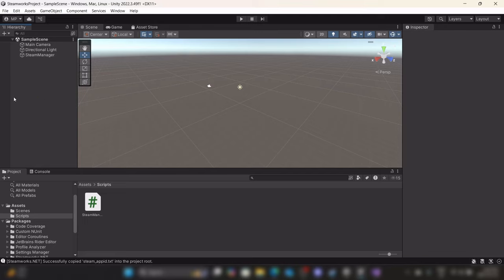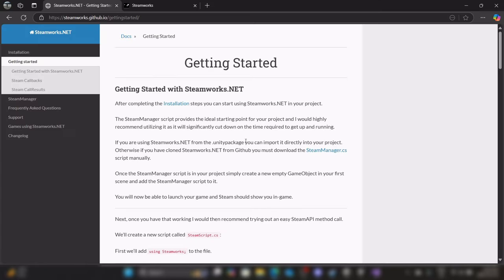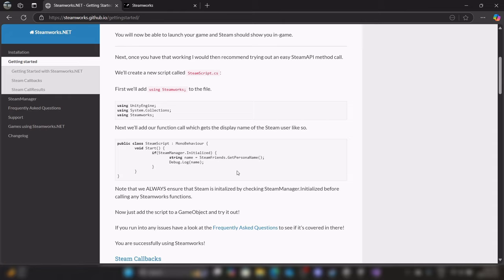Now, just to prove that it's actually working, we're going to make a very basic call just to fetch our own Steam persona name. We'll go back to the documentation here, and under Getting Started, they have a nice little script here, very basic, that just makes a call, SteamFriends.GetPersonaName.